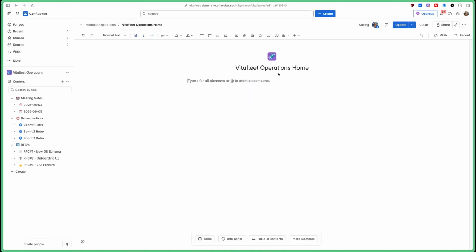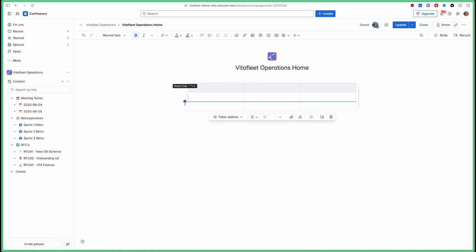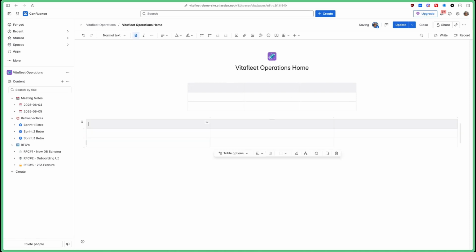So the first thing you should notice is the Confluence editor has two separate ways of showing this page. One is the default, which is a limited width page. So if I add a macro here, you'll see that it will only take up some of the page width here. So let's add a table here. You can see this takes up only some of the page width. Now, there's two ways to change this. One is to change the width of the entire page, which will make the entire page wider. So you can see if we now add a table, it takes up the full width of the page.